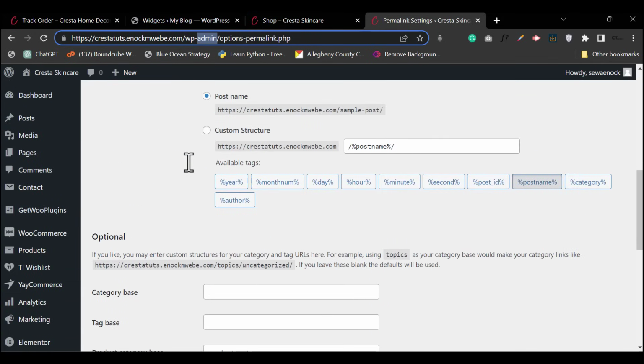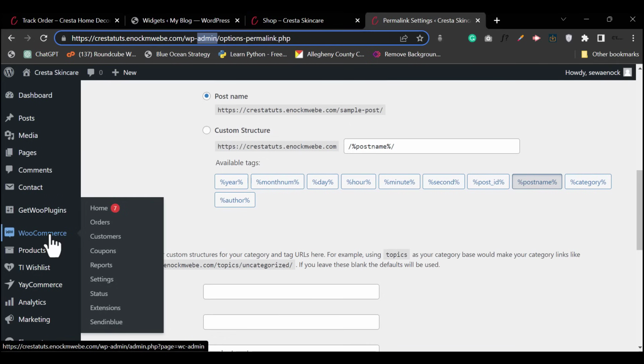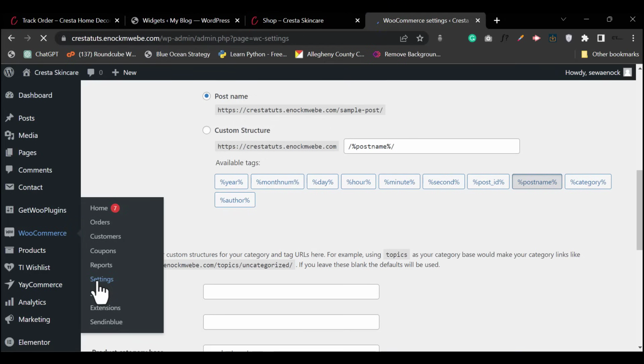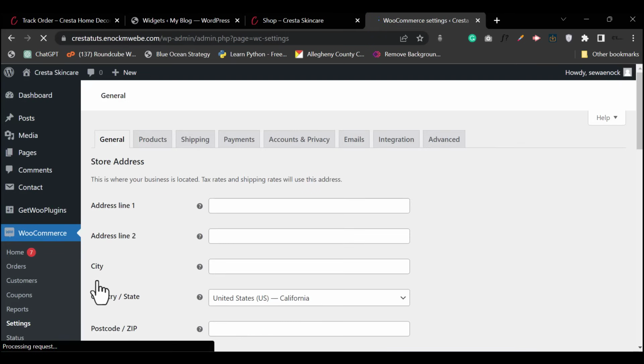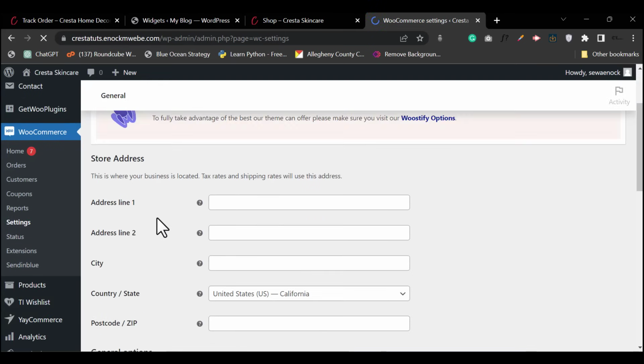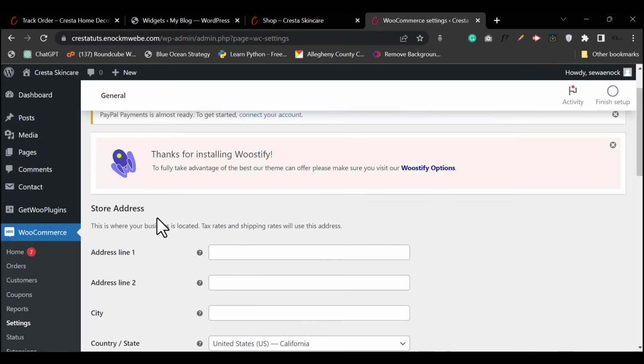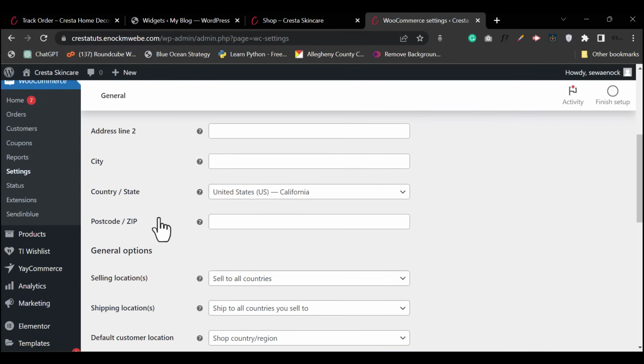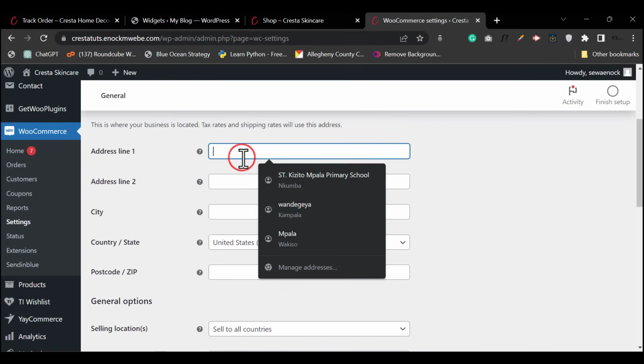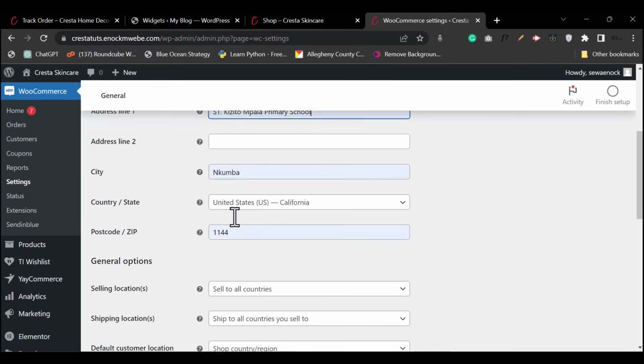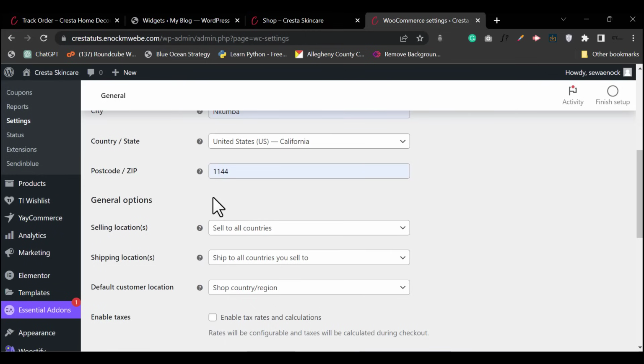So the WordPress settings are done. Now let's look at some more WooCommerce settings. When you have WooCommerce and you come to settings, this is going to be brought up. If I quickly go through this, you can set your address, your country or state that you're living in.